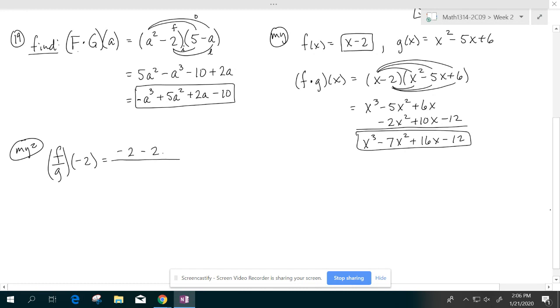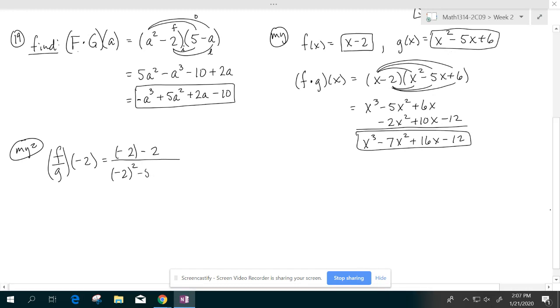Y'all got that? And the -2 that I plugged in, you can put that in parentheses if you want to, but it's not really necessary the way that it's written here. But if it feels good, do it, okay? Put it in parentheses. In the denominator, we're going to have g of x, and that's going to be -2 squared. Are those parentheses optional? Not with an exponent, those are mandatory.